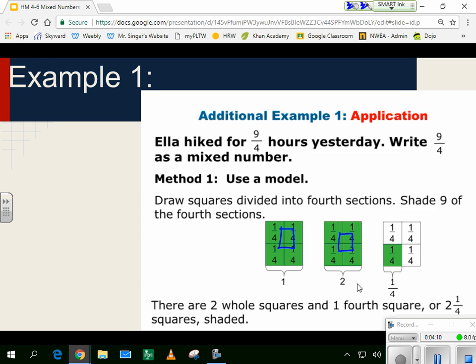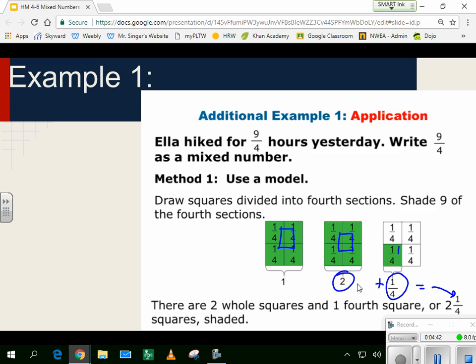So you make another box and you fill in the 1 spot that you need. So really, how many wholes do we have? We have 2. And what's the remainder as a fraction here? 1/4. So you add the whole numbers together, 2 plus 1, and then you add the fraction to it. Or I'm sorry, not 2 plus 1. There's 1 whole, then there's 2 wholes. So 2 wholes plus the fraction of 1/4 would give you 2 and 1/4 shaded.